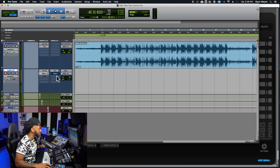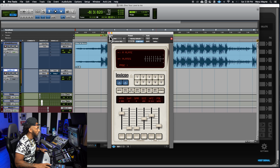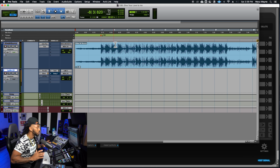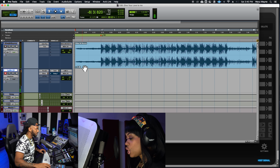All right, and then we're just routing over to a simple reverb. I'm using the UAD Lexicon 480L reverb with a simple little preset on there. So here we go. I'm gonna go ahead and start to track Lydia on this thing. Y'all just join along for the ride. Be quiet, don't interrupt me while I'm recording. You feel me? All right. Let's get it. Let's get it.